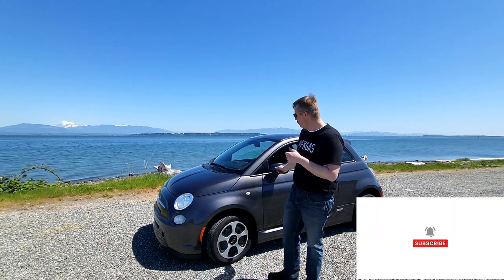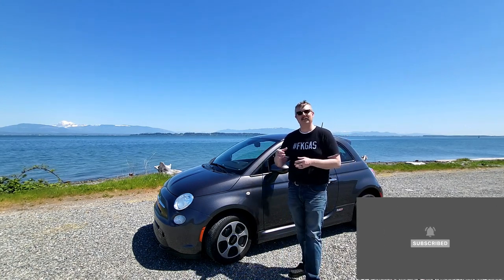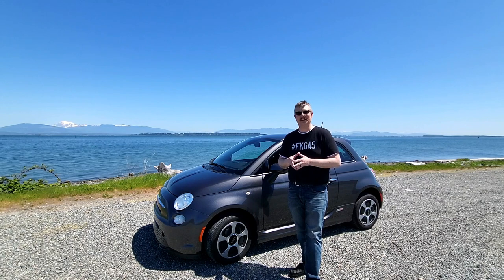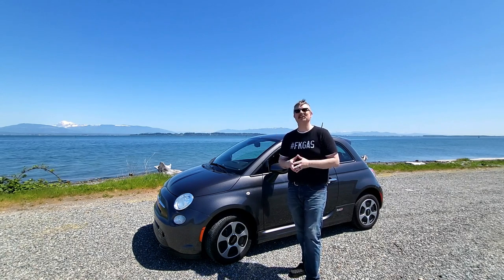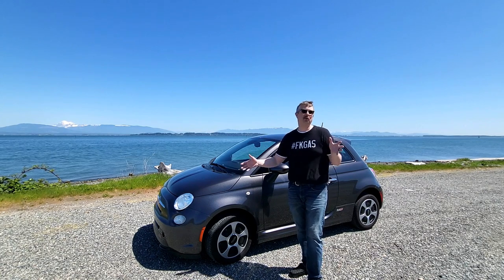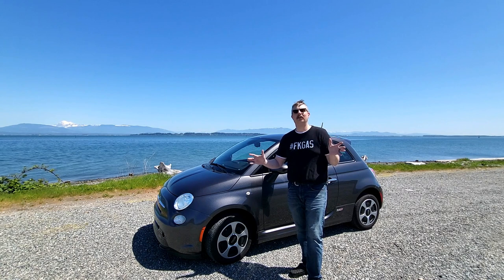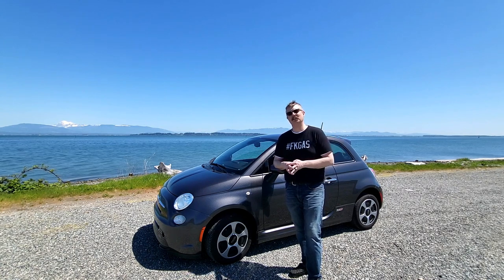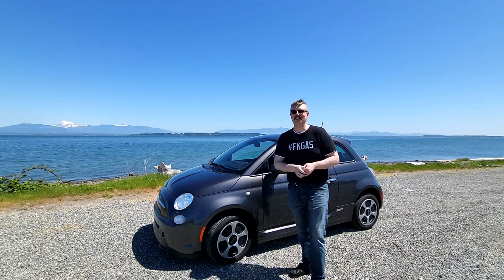Not just on Teslas, but on all the different cool EVs we have. Because we're now 100% electric. We're sending that minivan off to my daughter and son-in-law in California. So we'll take a look on the inside and then we'll take it for a drive. If you have questions, put them in the comments. I love if people DM me or email me too — if you have anything you want to talk about EV-related, let me know. Let's get going.